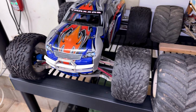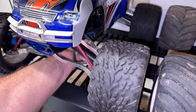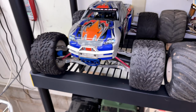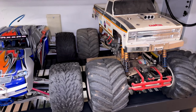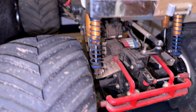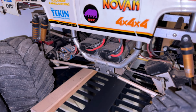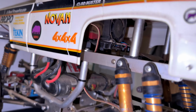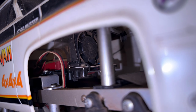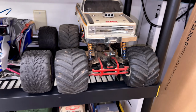So, talking about race sag, check this thing out. Watch. And I mean, that thing flies. That's my Clod Buster. Dual engines. Front and rear steer. And I had two battery packs on it just to make the thing live. If you can look up in there, you can see the fan. I just went to a computer store, found the fan. That's blowing at the speed controller.